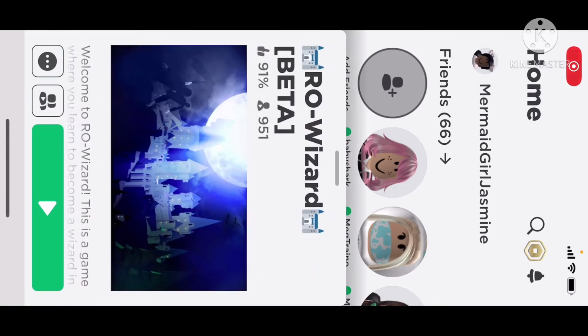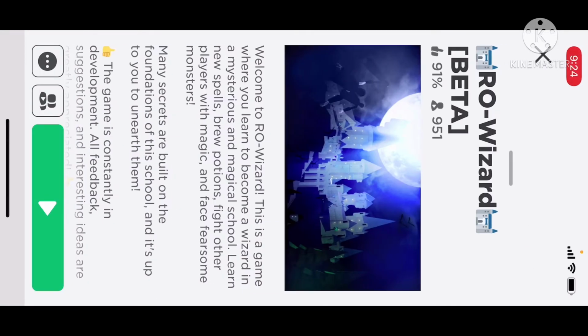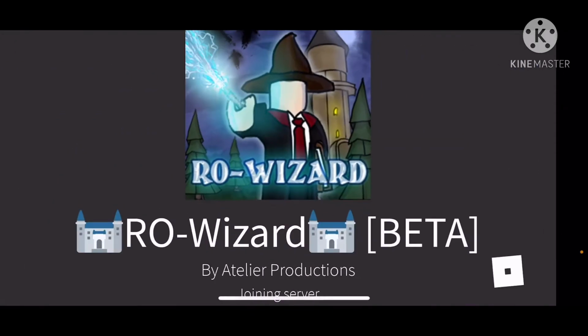So here, I'm going to read the description out loud. Welcome to Row Wizard. This is a game where you learn to become a wizard in a mysterious and magical school. Learn new spells, brew potions, fight other players with magic, and face fearsome monsters. Many secrets are built on the foundations of the school, and it's up to you to unearth them. All right, let's join now. Okay.